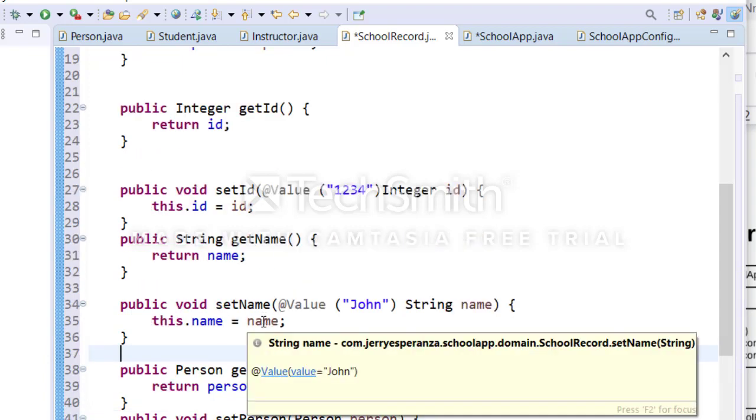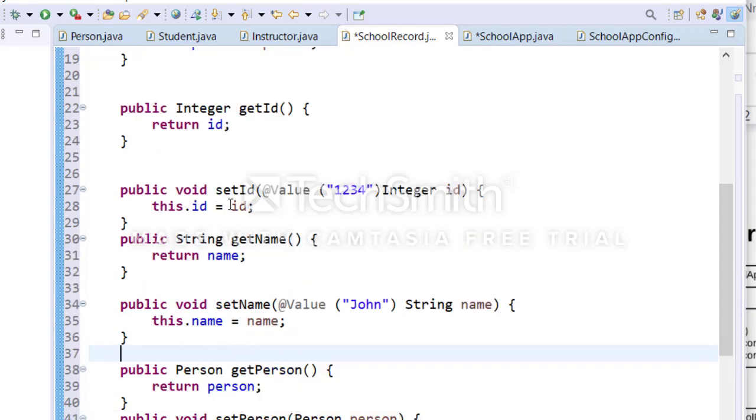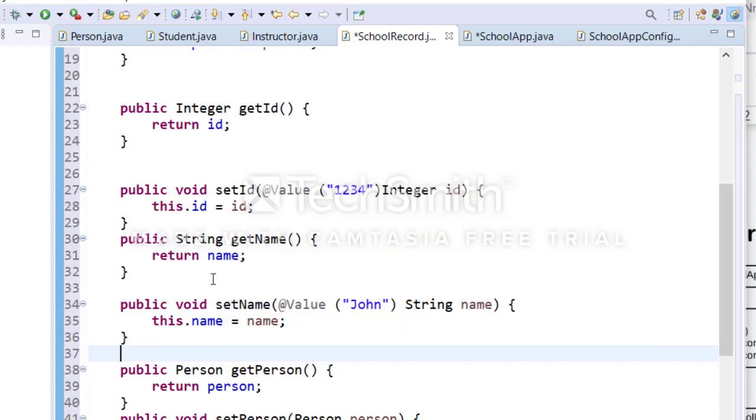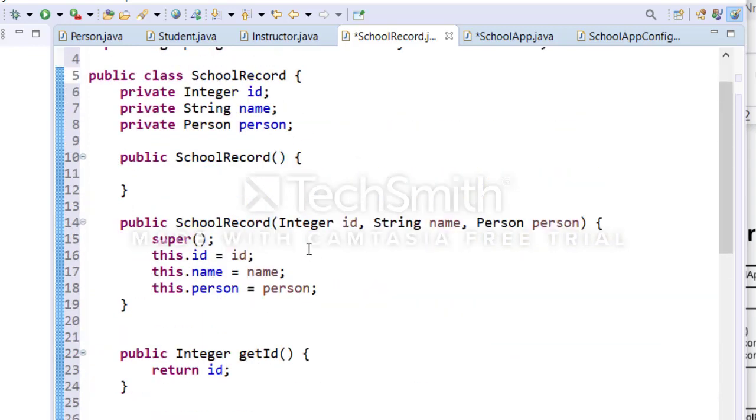Okay, so for these three to be used, you need to autowire it, or else Java will not know if you have used the setter method, the constructor, or the other one, which is the Java reflection, the field injection.